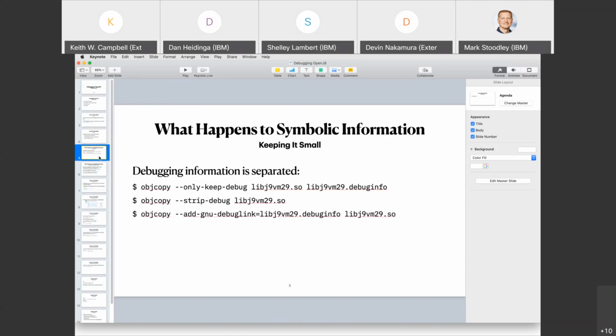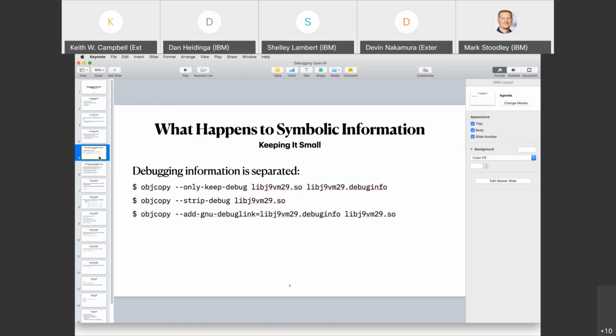And so what happens, we take that example shared library again, and on Linux there's a tool called objcopy that extracts the debug information out of it and puts it in a separate file. And we use it again to take the debug information out of the shared library. And then this debug link tells a debugger like GDB, if you're trying to debug this particular shared library, the name of the file that might help, if it's available, to add back that debugging information.